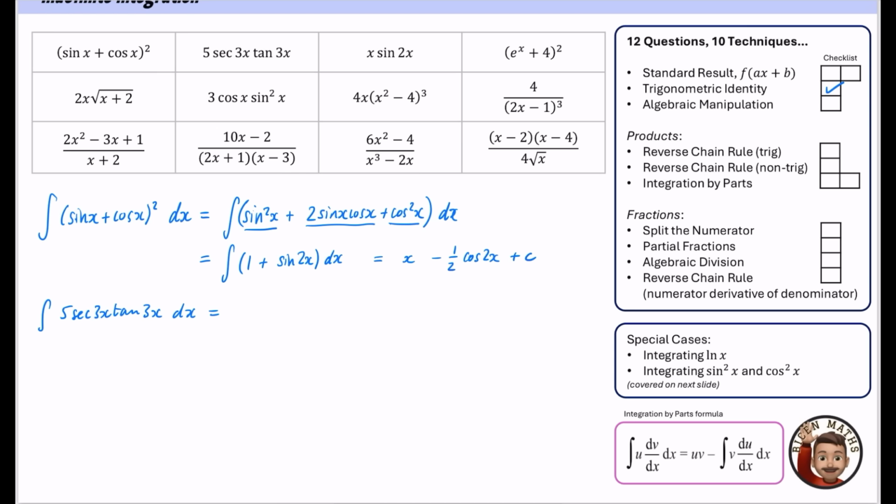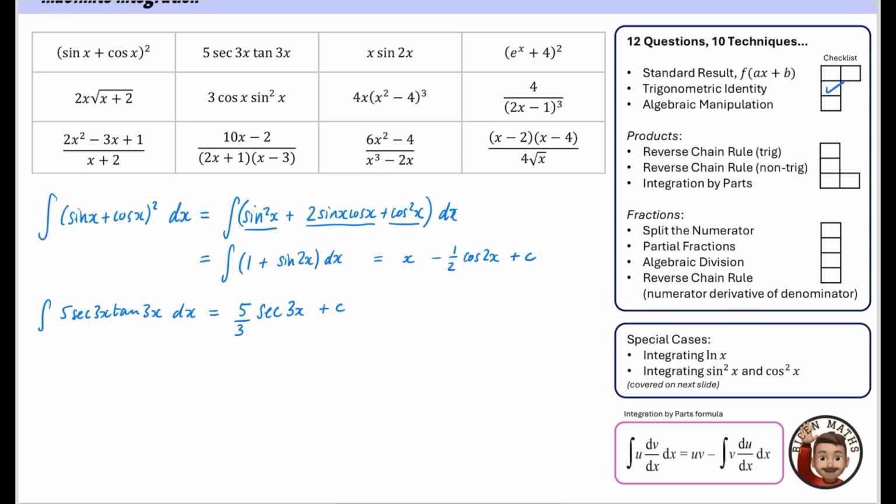Now you should know, and this is in the formula book, but I asked people to memorize it from the differentiation chapter, that the derivative of sec x is sec x tan x. So we should be able to integrate sec x tan x back to sec x. So this is definitely going to integrate back to a sec 3x. There is a 5 that was already there before, but remember if you were to differentiate this, you would have the extra 3, so we needed to counter that by dividing by 3, and then again there is a plus c that we have got here.